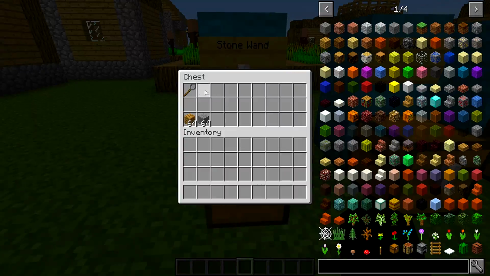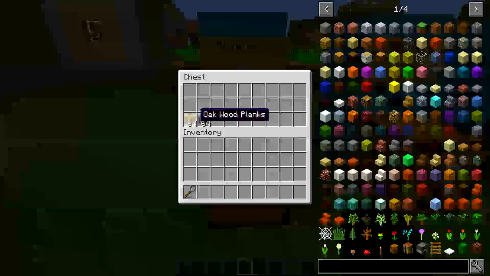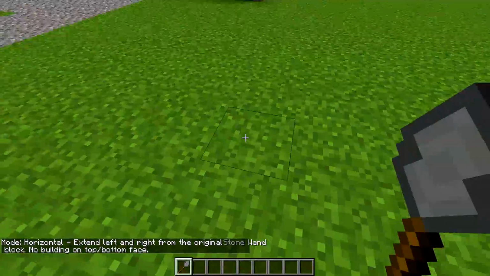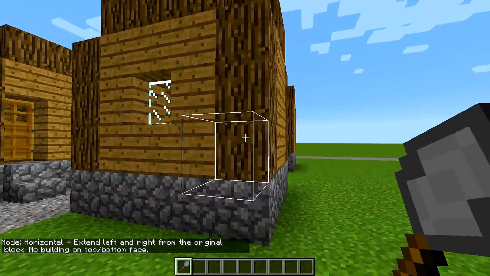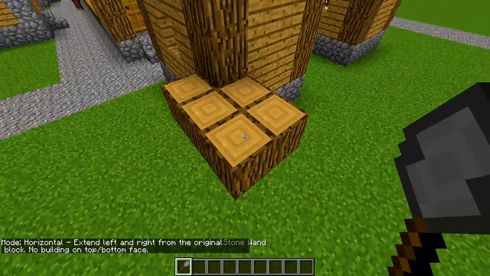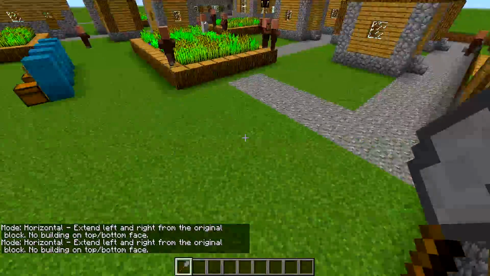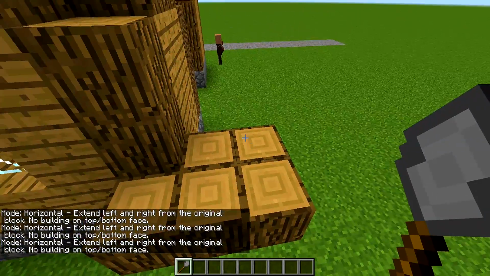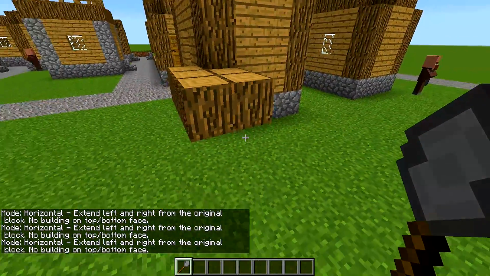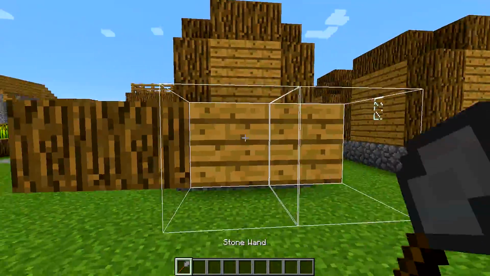Anyway, let's continue. So, if we were to take the stone wand, and I think I'm in creative, so it doesn't really matter, because I can do it with anything. Okay, so, you can see, I can click, and build, nice and easily. And as you can see, if you look at the mode, which is toggled with the button M, this only has one mode, so it will place horizontally, extend left and right from the original block. No building on top or bottom face. So this is good if you want to extend outwards, but will not do inwards.